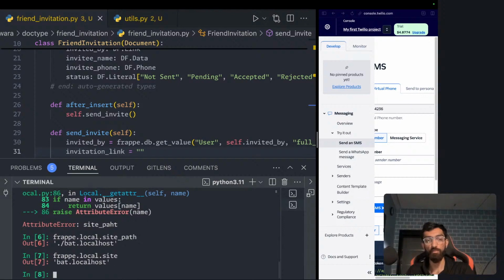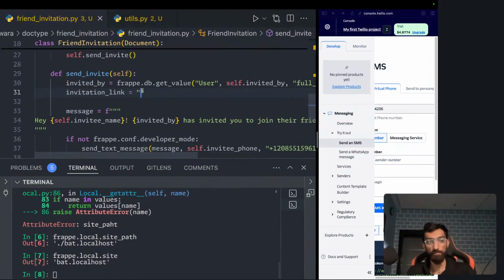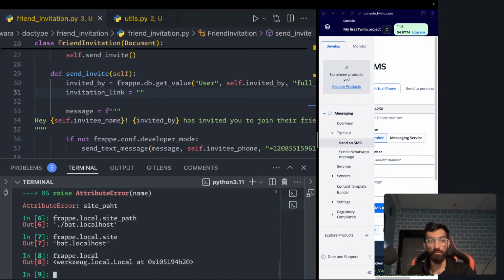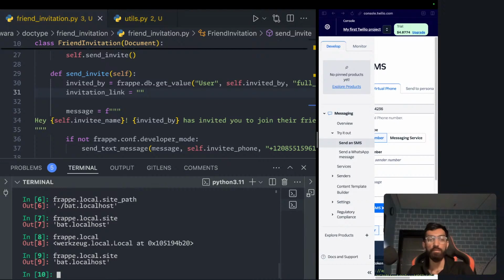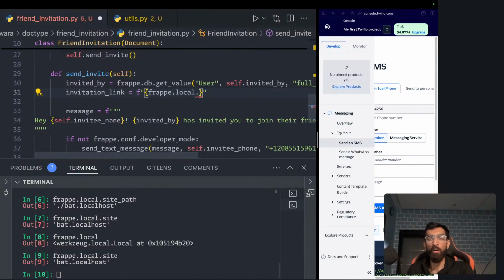Okay, I just want the site. So HTTP, the site I am getting, but oh, local.site.